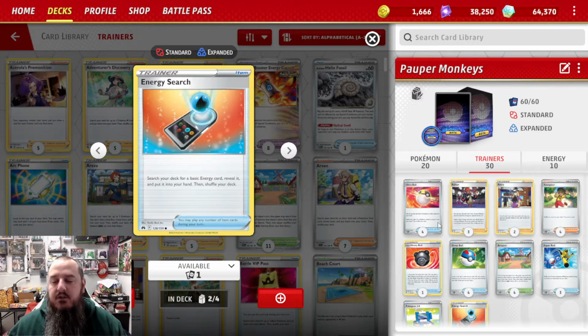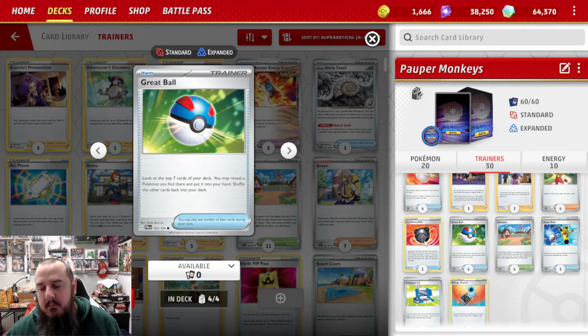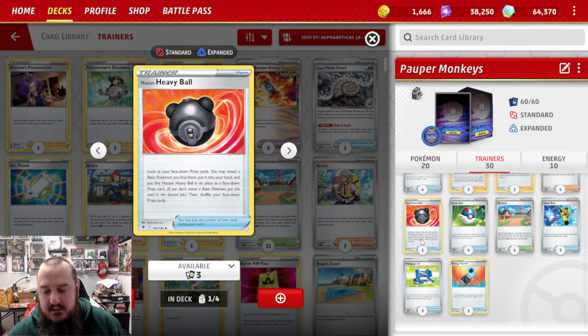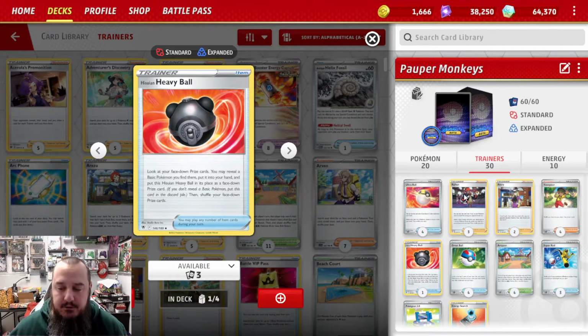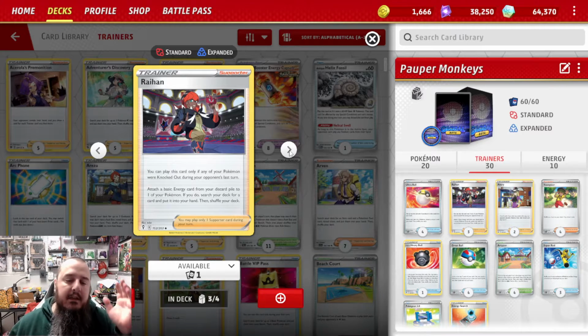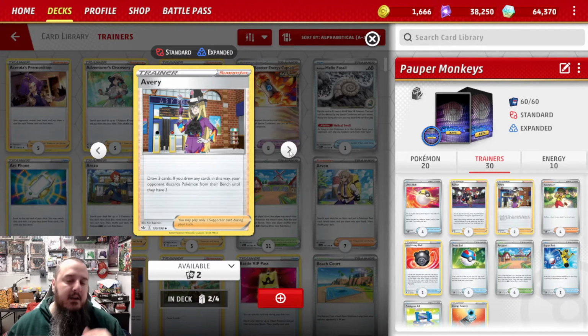Also with trainers, we've got 4 copies of Ultra Ball, 4 copies of Great Ball, because I thought Nest Ball was a little bit too much and Level Ball didn't work out. We've also got 1 copy of Hisuian Heavy Ball just to get stuff out of the prizes. I've had some pretty bad prizing recently. We've got 3 copies of Raihan. Might seem like a lot, but we don't have a PAL pad, so we went with 3 copies, and I like that. We've got 2 copies of Avery, a little bit of draw, a little bit of disruption.